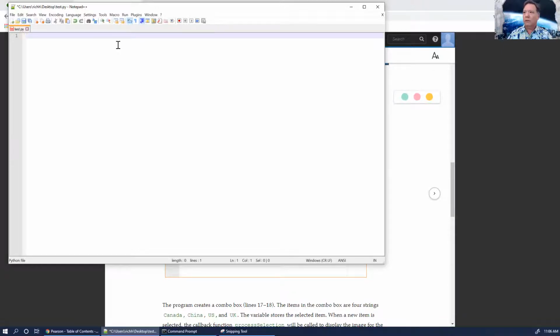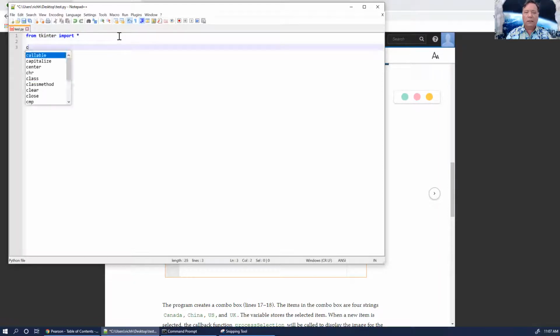All right, so we're going to start with from tkinter import everything, and then let's do the class. I'm going to call this ComboBoxLabels or something.